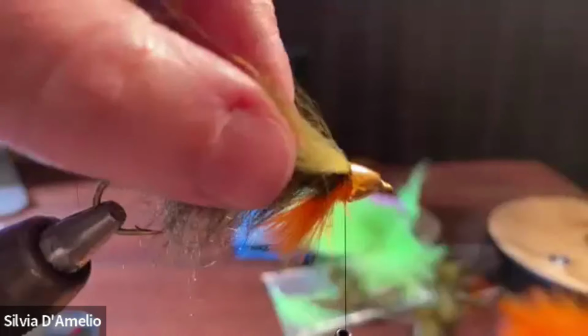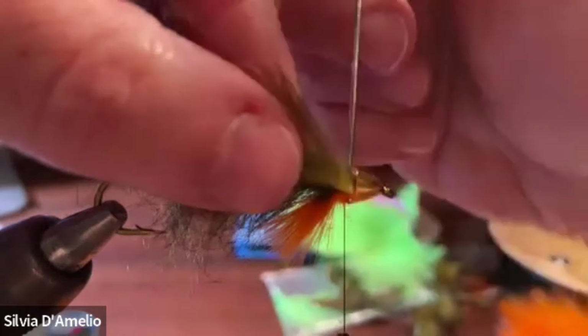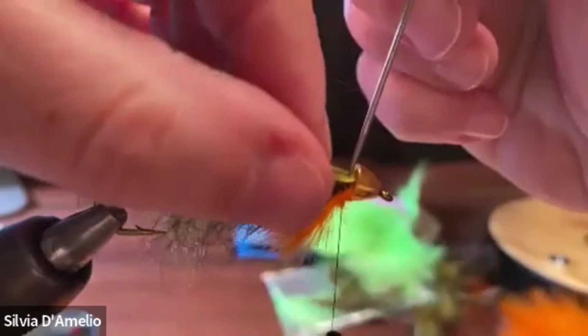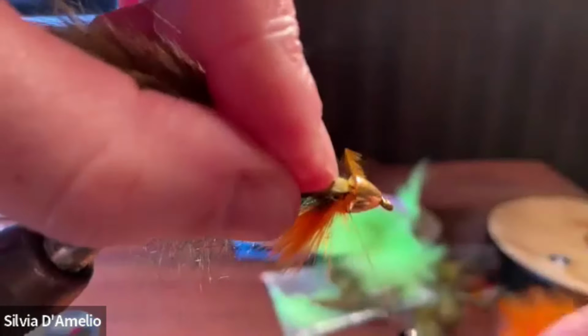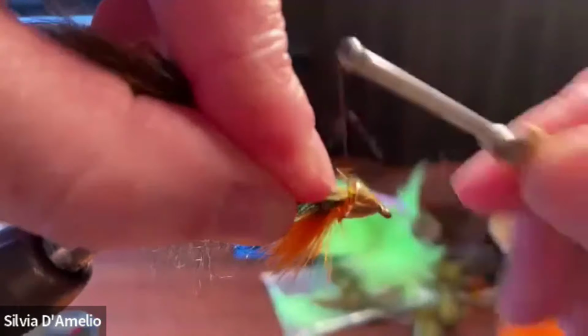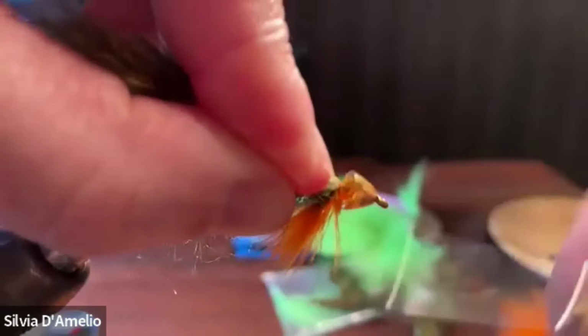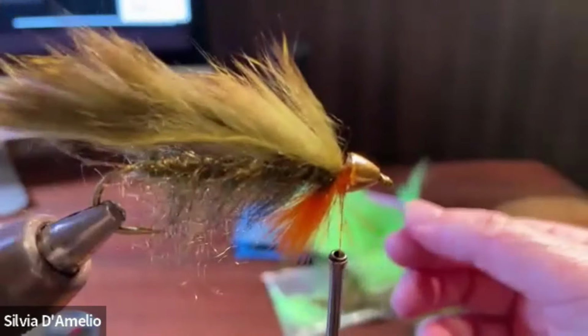So now I'm going to stick the point of the rabbit strip into the cone head. And sometimes I use a bodkin just to make sure it gets in there. There we go. This is interesting. All right. And again, a light loop and pull down, light loop and pull down. And I'm going to make sure that I'm really properly securing this because I'm going to be putting some good pressure on this. So that's secure.